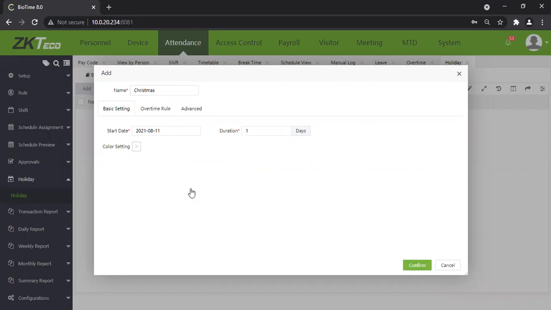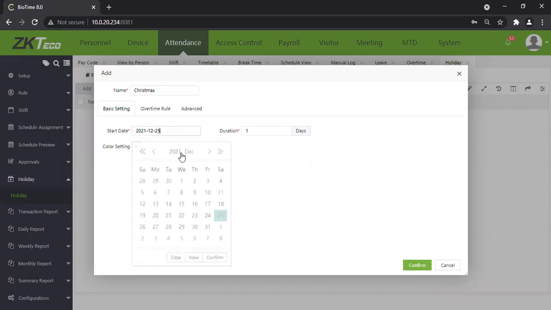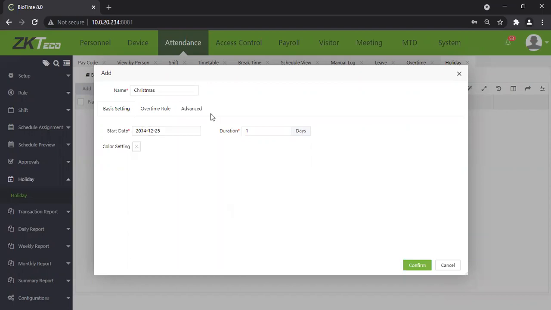And you will select a date. Let's select December the 25th, but I am going to choose 2014, for example. Okay, so Christmas started in 2014 on the 25th of December.